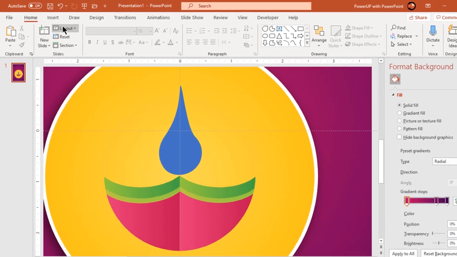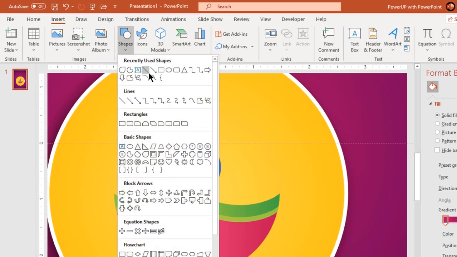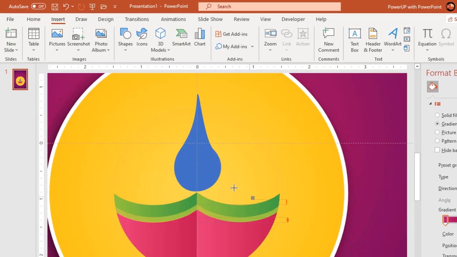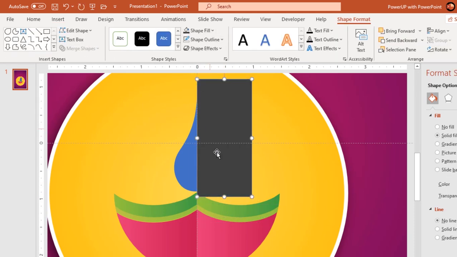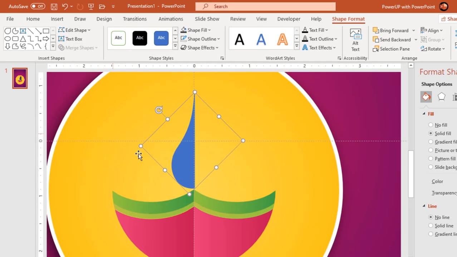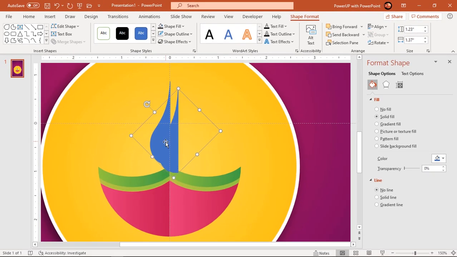Remove right half section by subtracting rectangle shape. Duplicate left section using Ctrl+D, flip it horizontally, and place it as a mirror image.